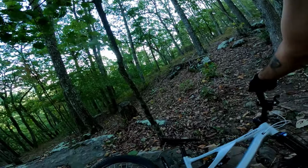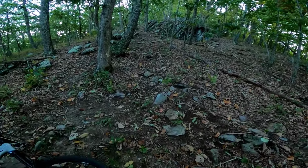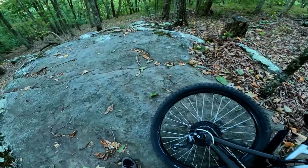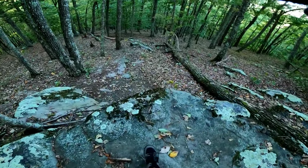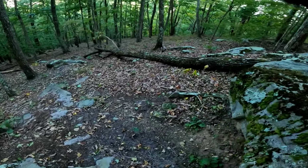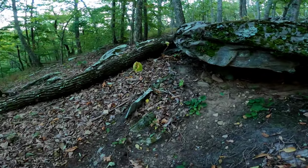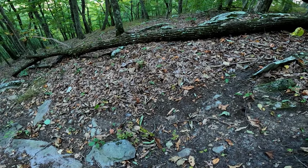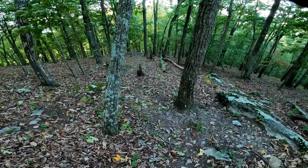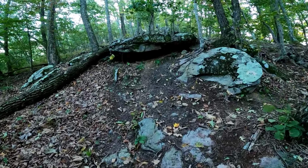I'll show y'all. Okay, you're coming in. It's pretty fine coming in. I mean, you just come in right where my bike's covering up, right? And you really just shoot straight off here. And it is a pretty low speed drop. You don't really want to rail this at all. But so you come off here and the landing is just super crucial as you slide through these leaves to make that cut through the trees. And therefore, I'm just not feeling it today.